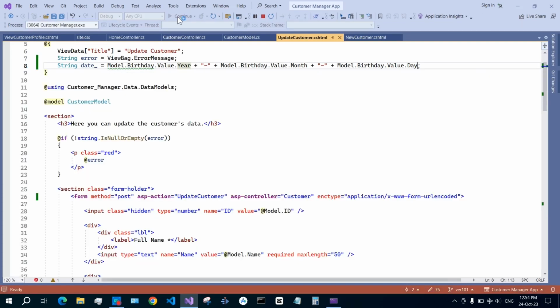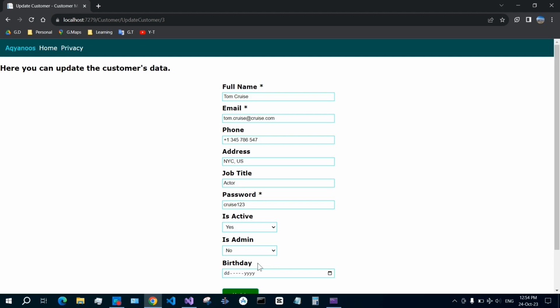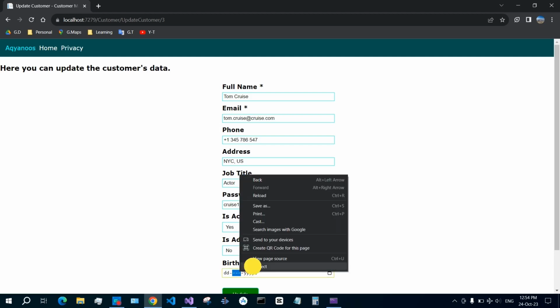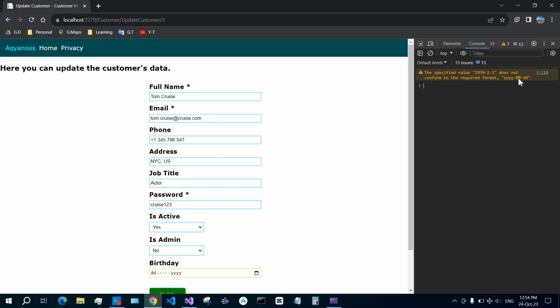Let us try it. Because it needs 2 digits. Now we provide just 1 but it needs 0101.